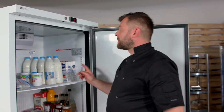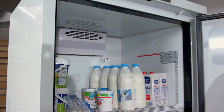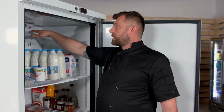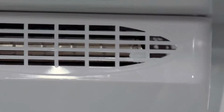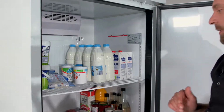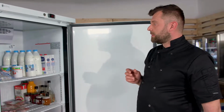All right, a couple more things. The cooling unit is in the back, on the back wall of the device. It works with a refrigerant very common in Europe, the R600. It also has a fan, so when you close the door, it will automatically turn the fan on. This will ensure air circulation, so you have even temperature from the bottom to the top of the fridge. All right, so first questions, because I've gathered some questions off the internet, frequently asked about this particular device.